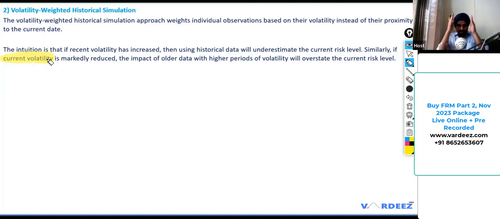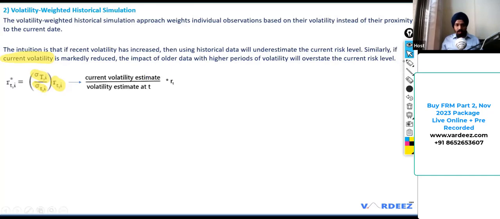What's the volatility right now? We need to capture that in our data. And this is how you can capture the effect of volatility. So basically, what we are doing is taking the returns for one single day. We are taking the return, and then we are taking the current volatility at time T divided by the older volatility, small t.